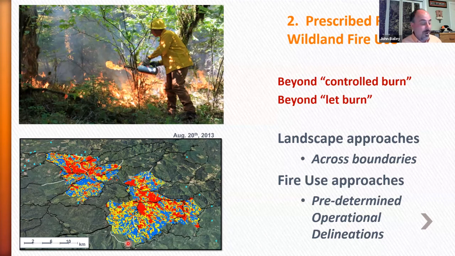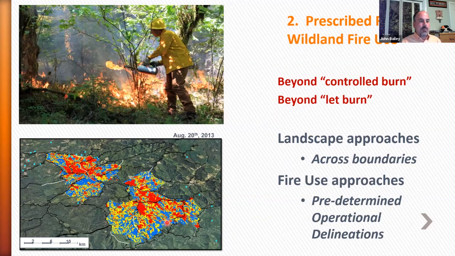This can tie in with our recreation programs, our watershed programs, our habitat programs, our timber programs, our fuel maintenance programs, all tied to the ideas of these planned containment lines for when it's going to burn. And sure enough, when we get a couple dozen ignitions across that landscape, they're going to burn anyway. So let's take it on and actively burn it, more in a prescribed fire kind of mode.